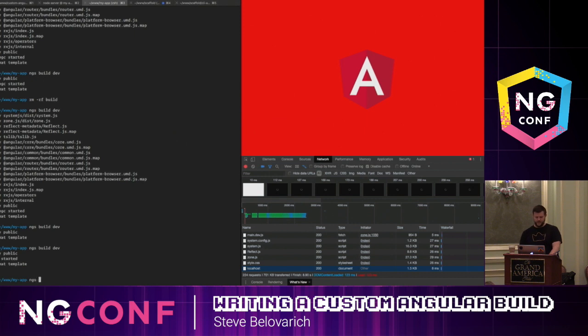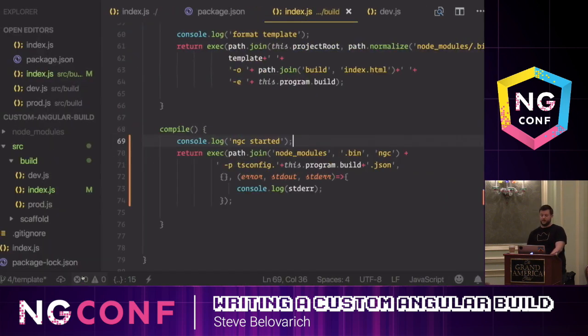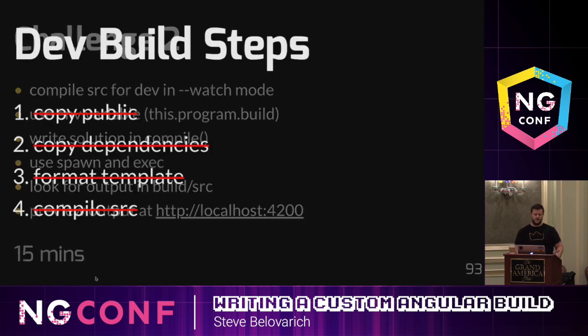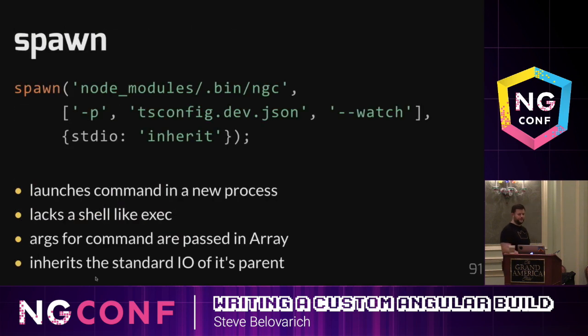And if I ran NGS build dev watch, we have to use spawn instead. And like I said, spawn is formatted like this. So go ahead and try to figure out in the code if the user ran the watch command, watch argument, use spawn instead of exec.